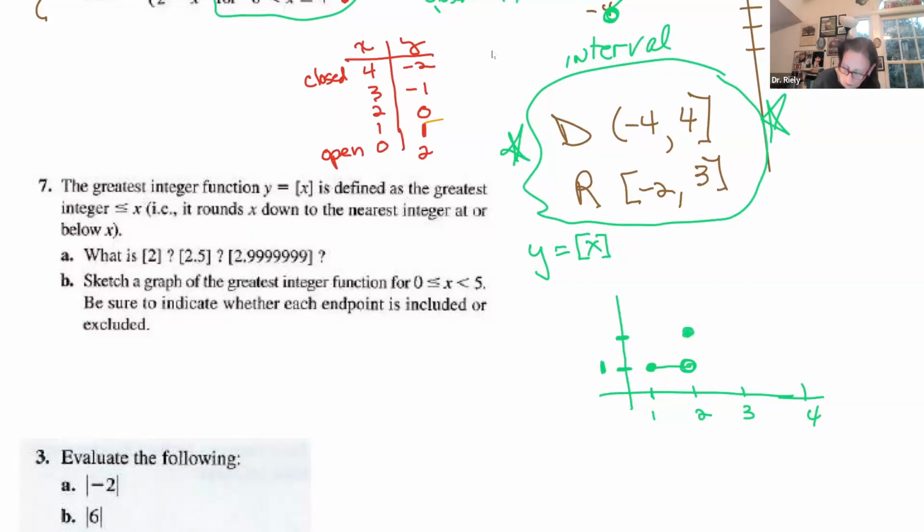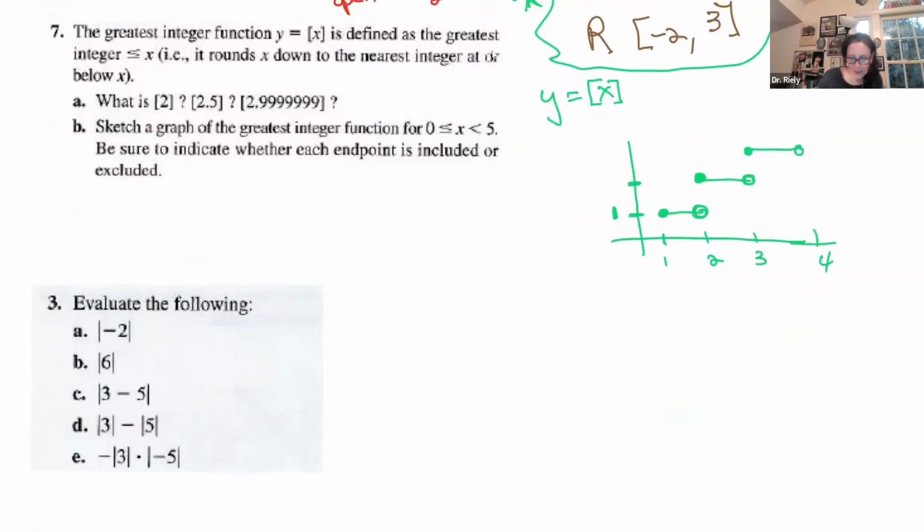And then as you go along, when you get to the next integer, you're going to jump again and go higher and go across. So it's a step function, just like the function that we talked about with the minimum wage. Same idea. Okay, so that's really all I wanted to say about it. So the greatest integer function and that step function with the wages were the same.